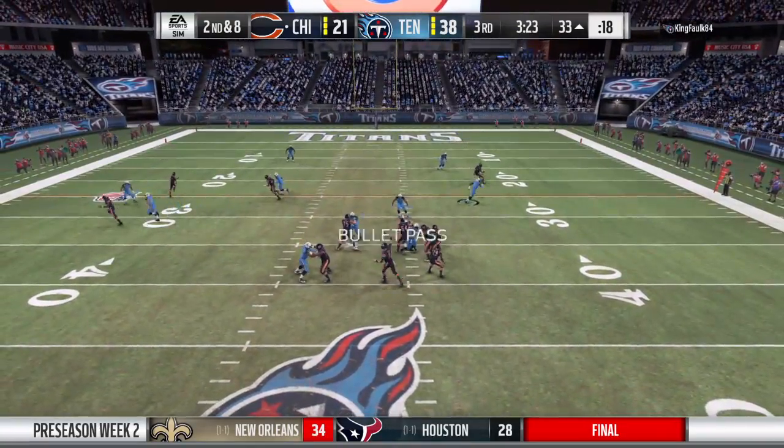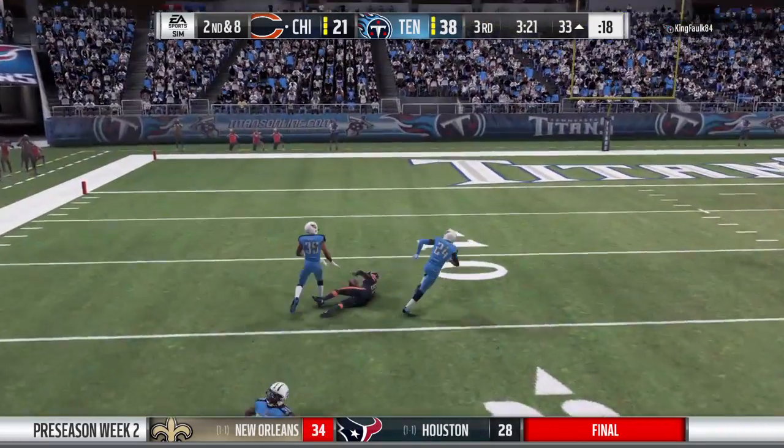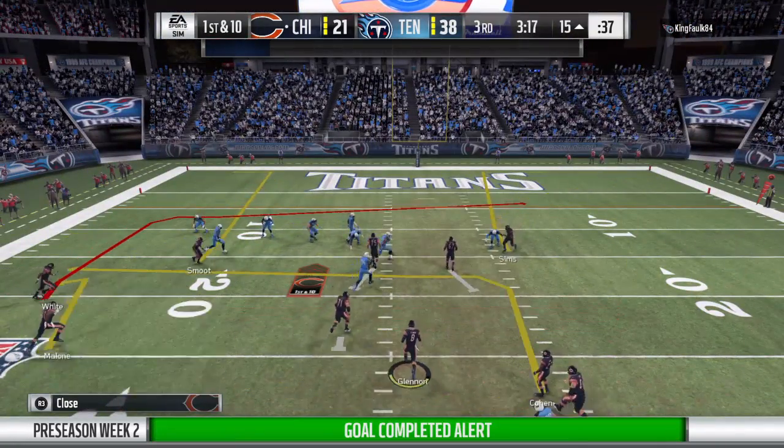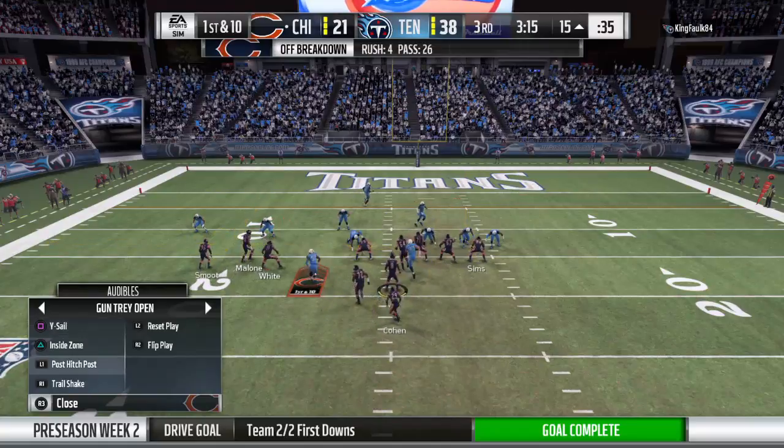Now they'll throw here out of the gun. Throwing left side, it's complete. He got 18 yards out of that one, and it gets him a new set of downs.